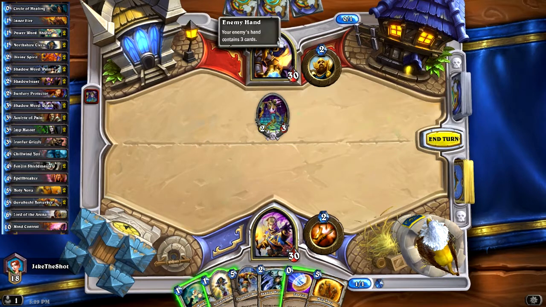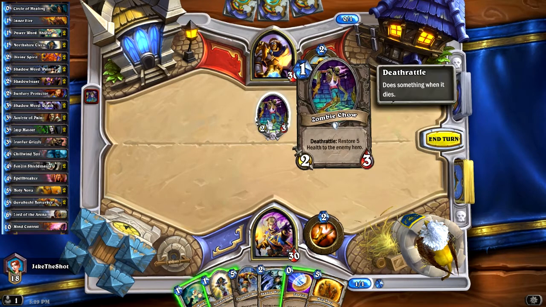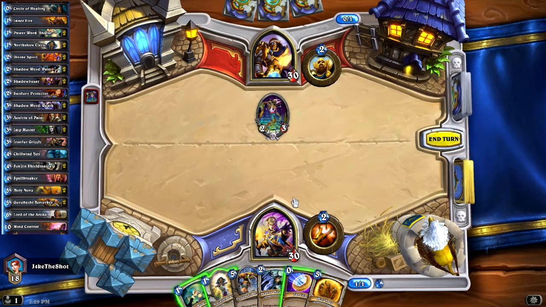And it looks like this guy's running probably some sort of zoo deck, and that just means it's a very aggressive deck. He's going to be using a lot of things like the Zombie Chow here that are cheap and can hit a lot and try and wipe out my board. So we're hopefully not going to let that happen.